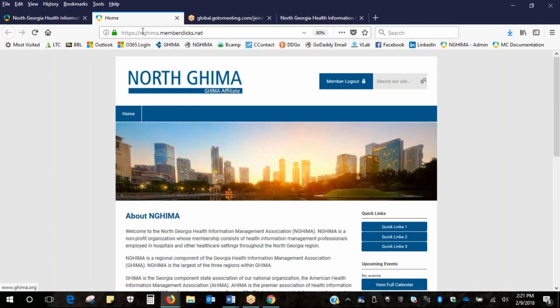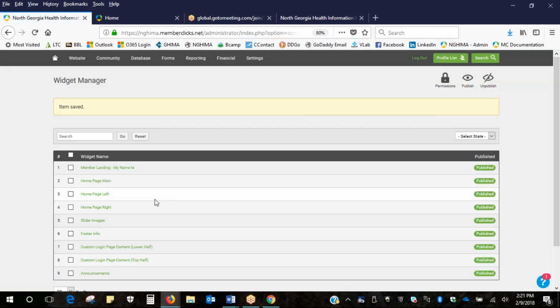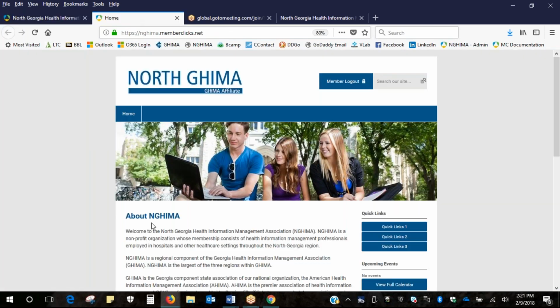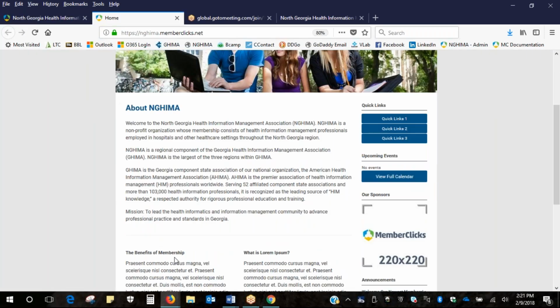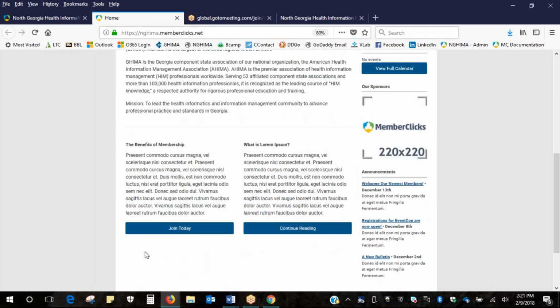Awesome. So if you go ahead and save this, I'm going to let you play around with that left column and right column and do the same thing. And that's underneath the benefits of membership. Let's see where that is. Okay, right here, left and right. That's exactly right. We can add, below this, additional articles, right?